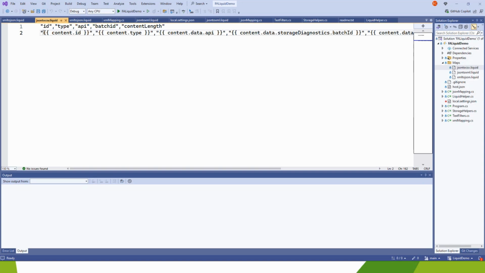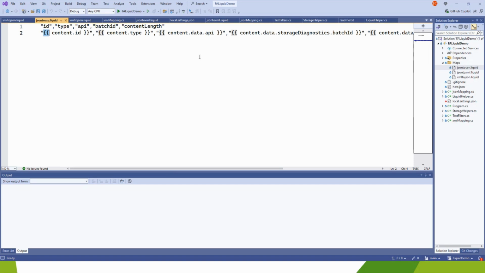It's just those curly braces around there. And then in this one, we also use that text filter. So we get the content length, and we want to pad it with a 0 to a length of 10, so that we can basically fill a field. Sometimes some of the older systems require things padded with zeros and things like that, so we can do that.